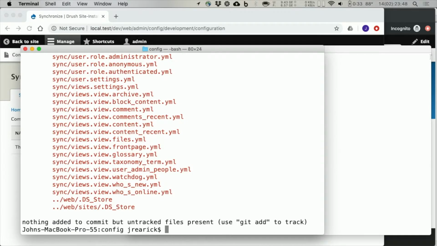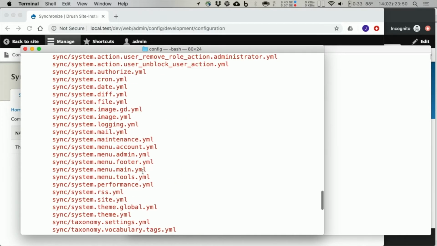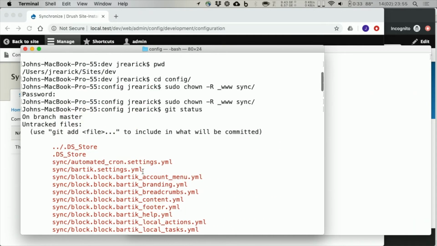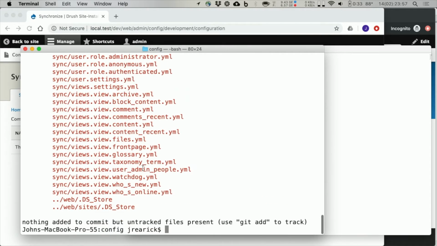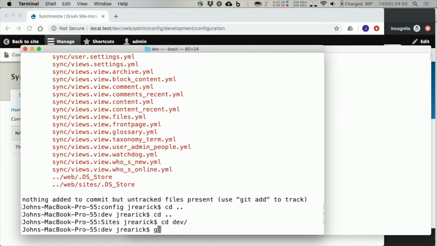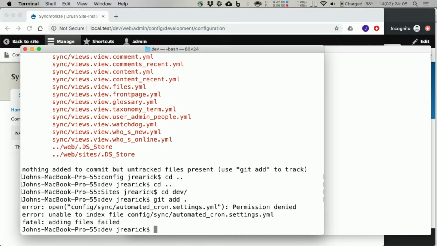Git status. So I've got all these files added to my config sync folder. Let's go ahead and commit those. Oops, dev site, please. Git and all that stuff.